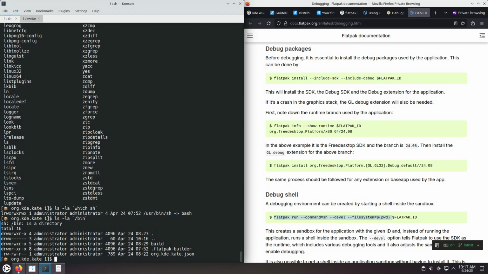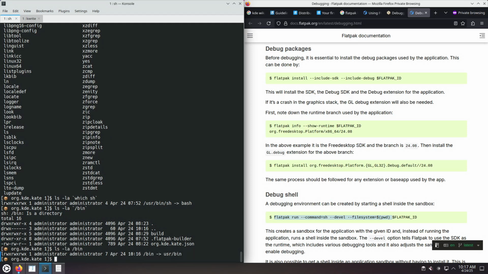/bin is a directory. Okay, so there's a file system similar to any Linux operating system file system. There's a /bin, which is a symlink that points to /usr/bin.